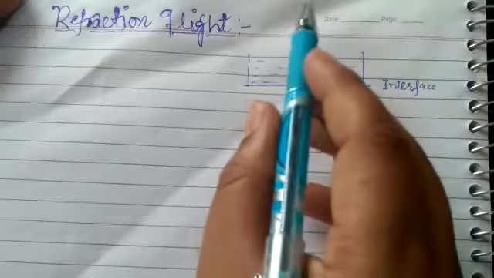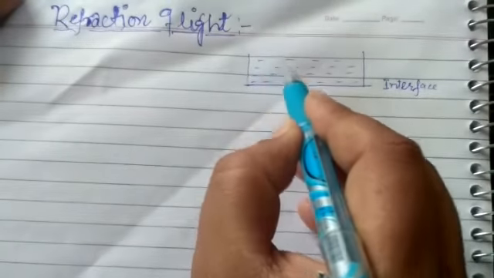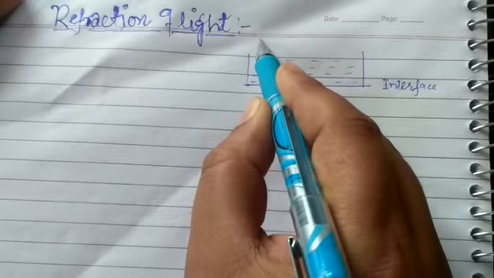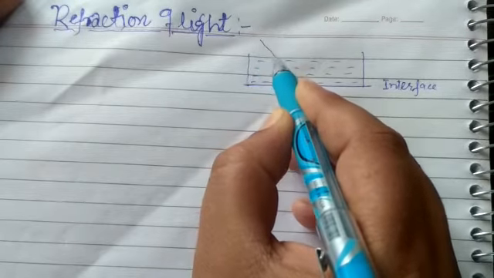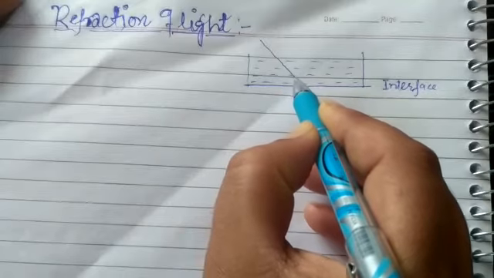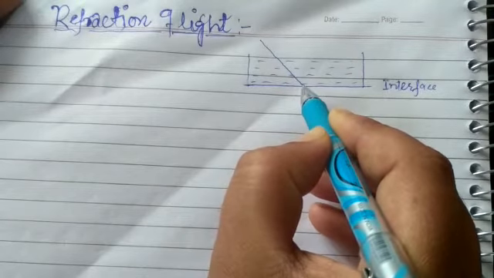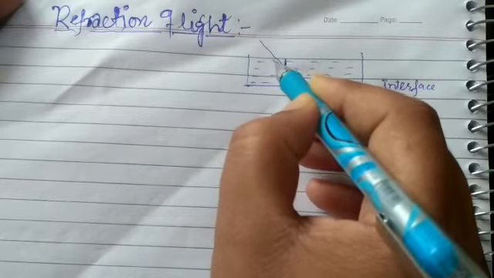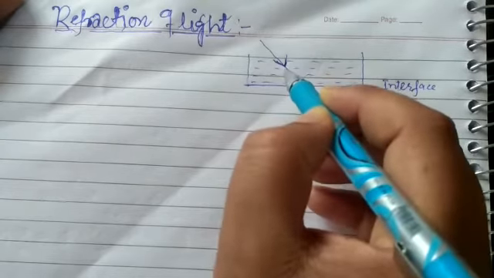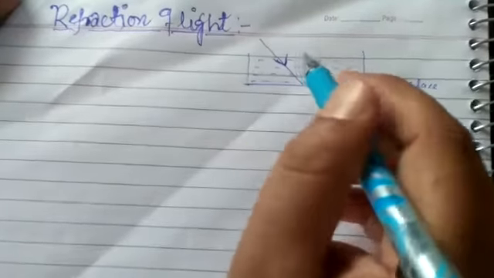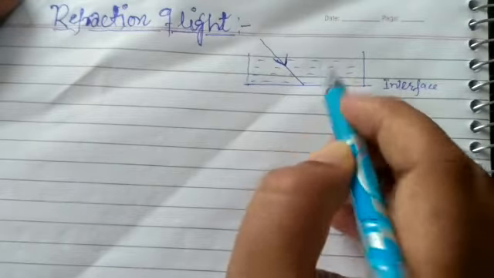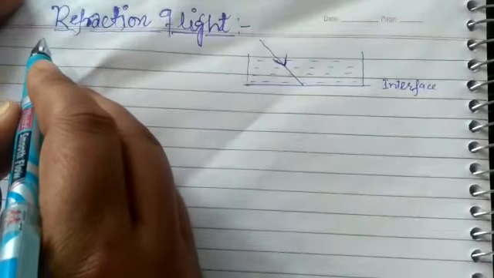Now when a ray of light moves in a medium, it moves in a straight line. So I will place it like this. This is the ray of light and it is going to move straight till it touches the interface. Till this point it is going to move straight, because in a particular medium a ray of light moves in straight lines. If this medium is a rarer medium, first let's take the definition of refraction.